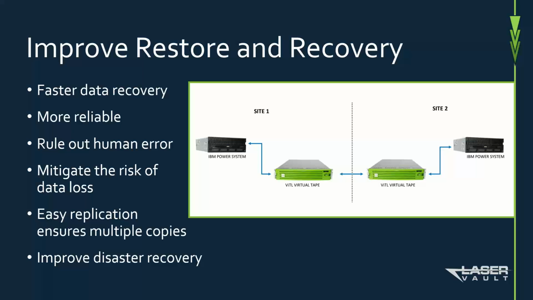Multiple copies. Replication is super important for so many of our clients because they can keep multiple copies of their backups. They can keep one or two copies off-site, such as cloud storage or a DR site, as well as an on-prem backup copy. So you're able to improve your disaster recovery because you have two copies of your backups. With physical tape, you would not have two copies.